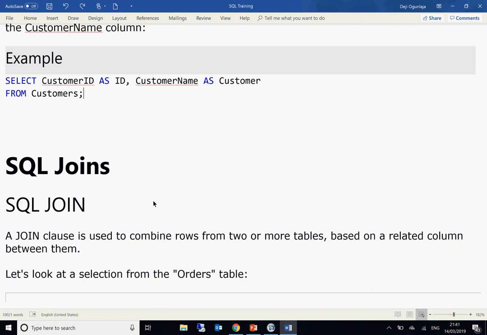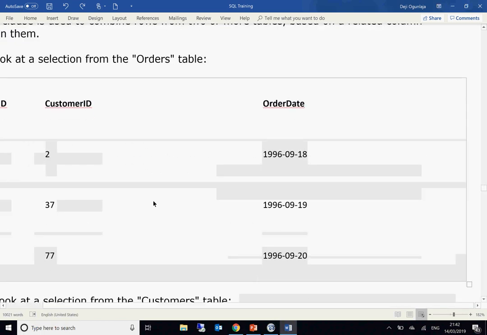And if you need to know what that particular customer has bought, you need to go into the sales table. So to put the name and also the price of what the person bought, you need to combine those two tables together so that you can put that information out in one table. That's why you need to use join.